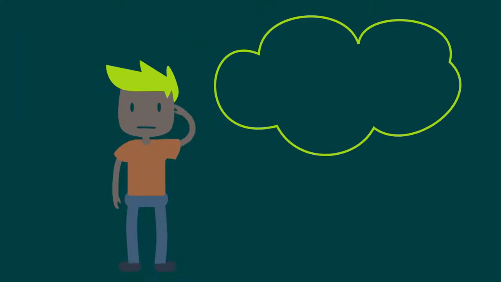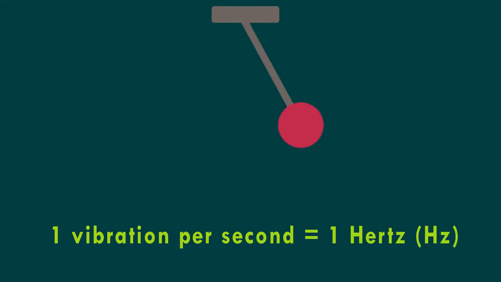Let's start with the easy part. What is frequency? Frequency, generally speaking, is a number of repetitions of a periodic process in a unit of time. When specifically talking about sound, it refers to the number of vibrations per second.